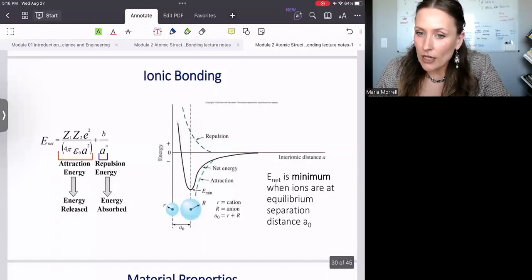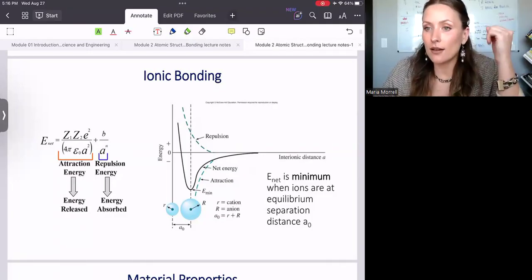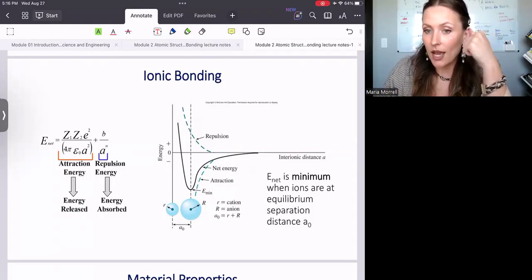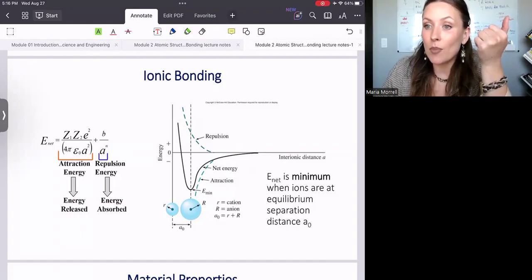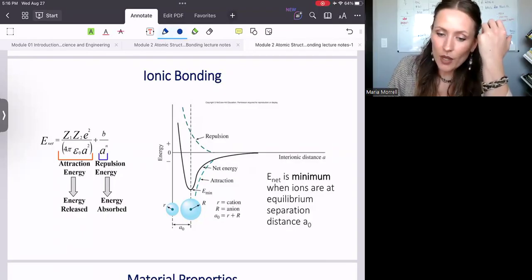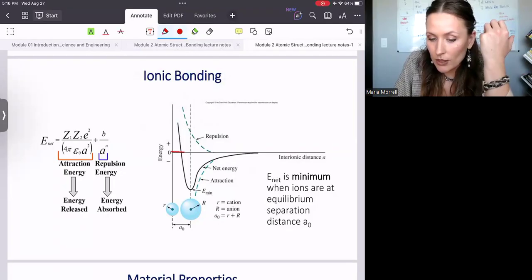Now, I'll say one more thing. I'll just give you an example of a problem that you could encounter in one of the exams. I can give you this graph, okay? And it does say that this is an ionic bond. And I'm going to ask you to label the interionic distance on the graph. Okay, so how would I do that? Well, first thing is that I know that this is my interionic distance, so it's somewhere in here.